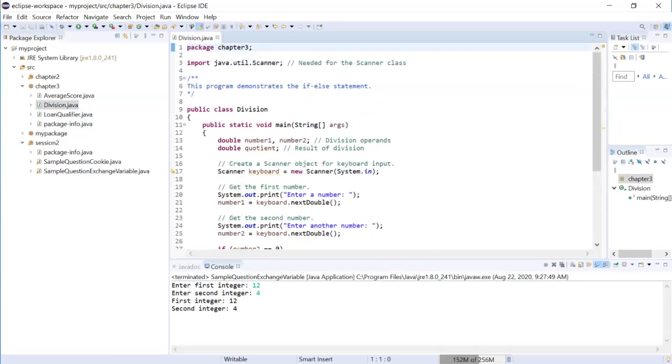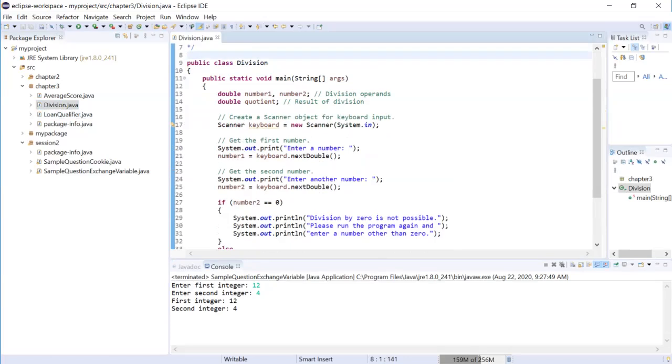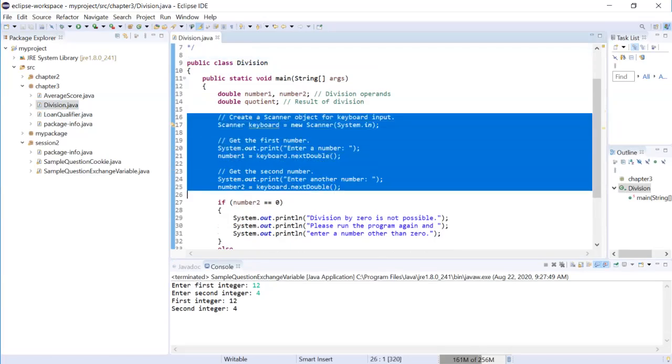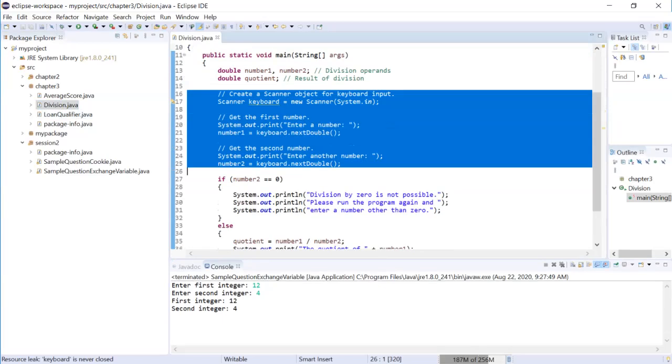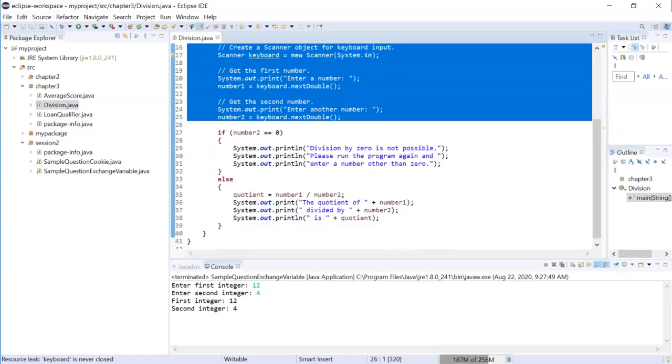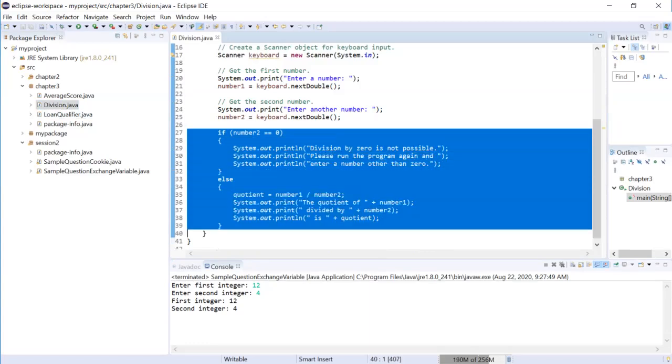So we have a code here that demonstrates the if-else statement with this Javadoc comment. We create, get the first number, get the second number, the input block, and then here the logic is actually written; the output is actually a part of the logic itself.